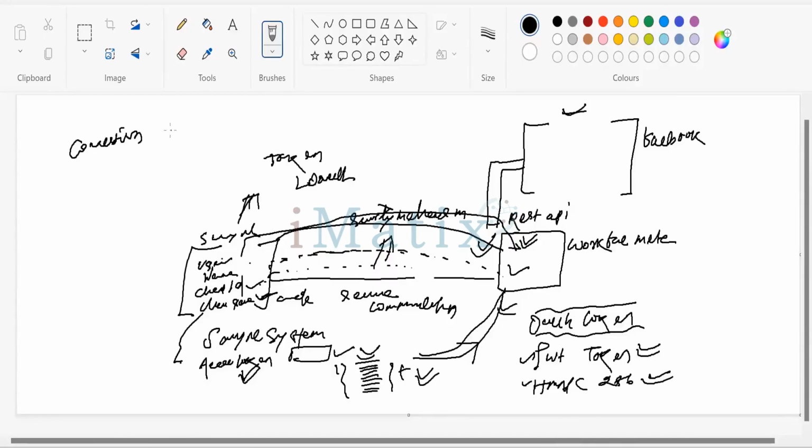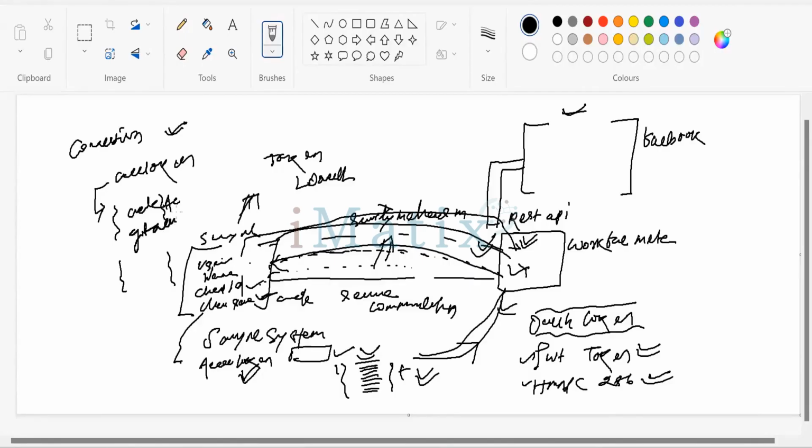Once I establish a connection, it returns me an access token. Using this access token, I can start my further communication, like I can create an account or fetch an account, get account details. All these operations I can perform. Let's go inside the VM and now enable the OAuth token.